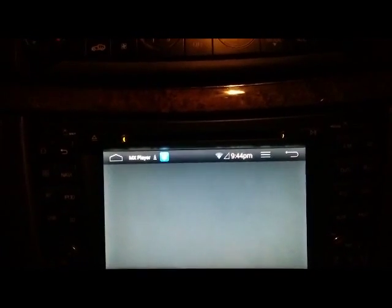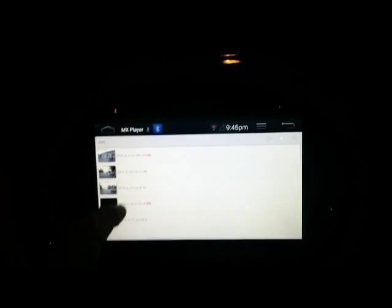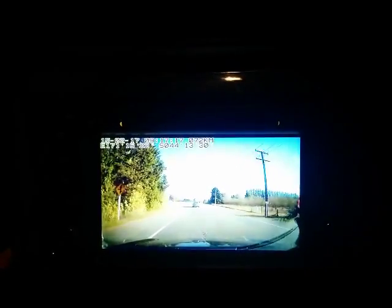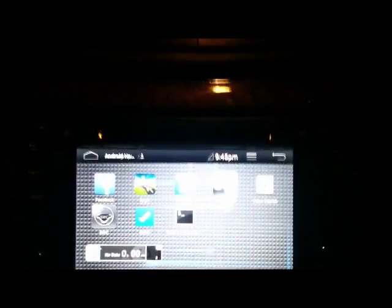MX Player is a good video player, which comes default on the Avin unit. I'll just demonstrate in here the dash mounted camera pointing towards the front of the car. At the moment I have mine set, whenever the car's turned on, the camera starts recording, and you can view any of these videos from the MX Player. So really useful if you were unfortunate enough to get into an accident or something. You could use this footage for insurance purposes. It displays the date, time at the top, the speed you were going, and your location. So really good. You can view that at any time using the tachograph application.